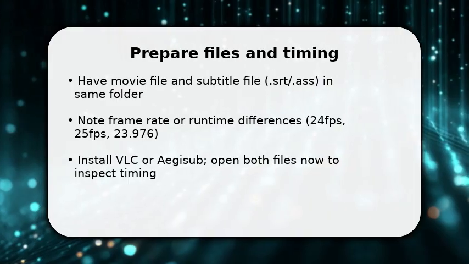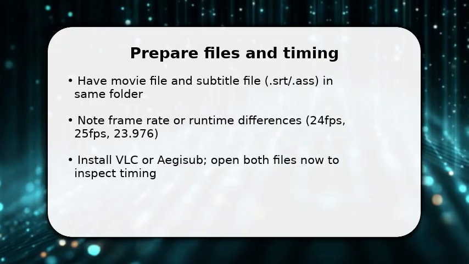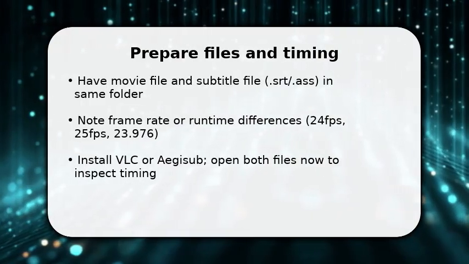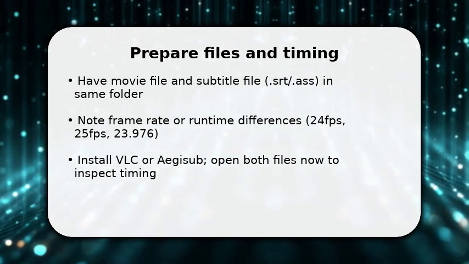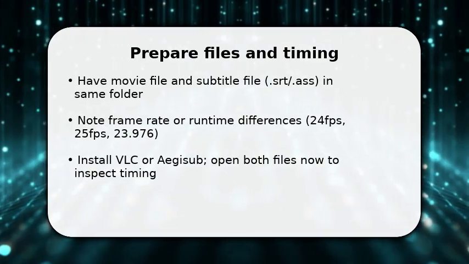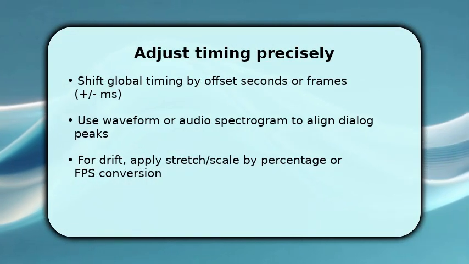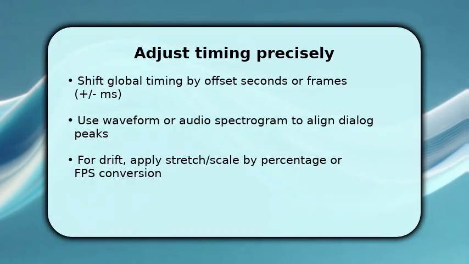If you prefer visual editing, launch Subtitle Edit. Once done, play the first 30 seconds and mark the earliest subtitle that appears. This gives you the anchor point to correct global sync. You will now correct timing using precise tools. In Subtitle Edit, use the audio waveform to find a clear dialogue peak and align the subtitle start. This explains why visual alignment prevents slips.